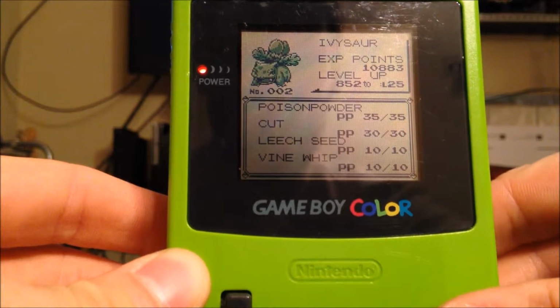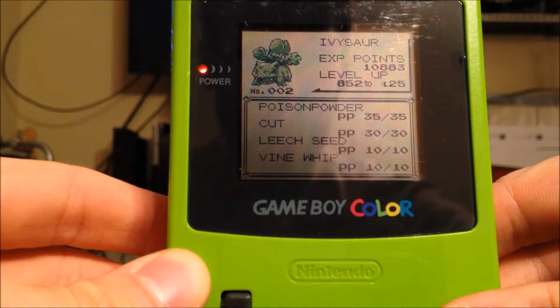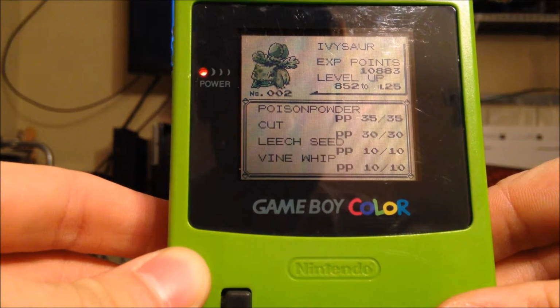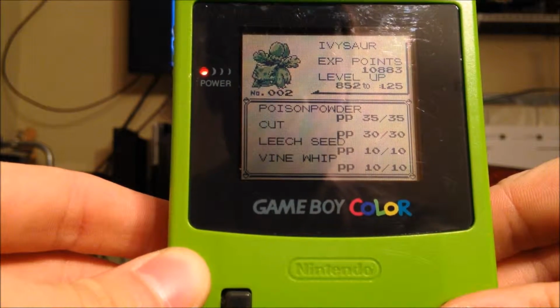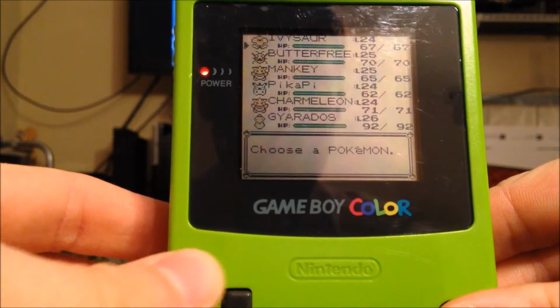And then Vine Whip obviously is the big grass attack, and we'll get some more of those as we go along. But that's the whole point of this one, is grass, so you can go up against water and rock and that sort of thing.